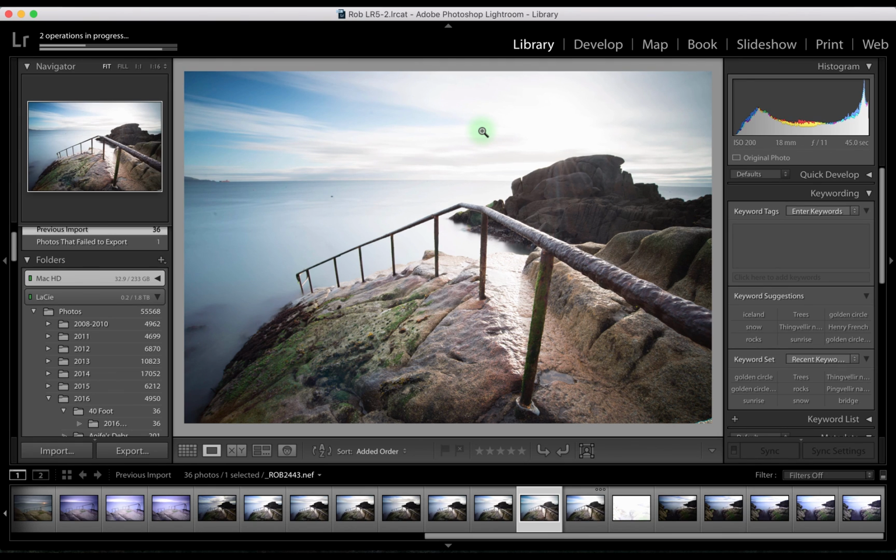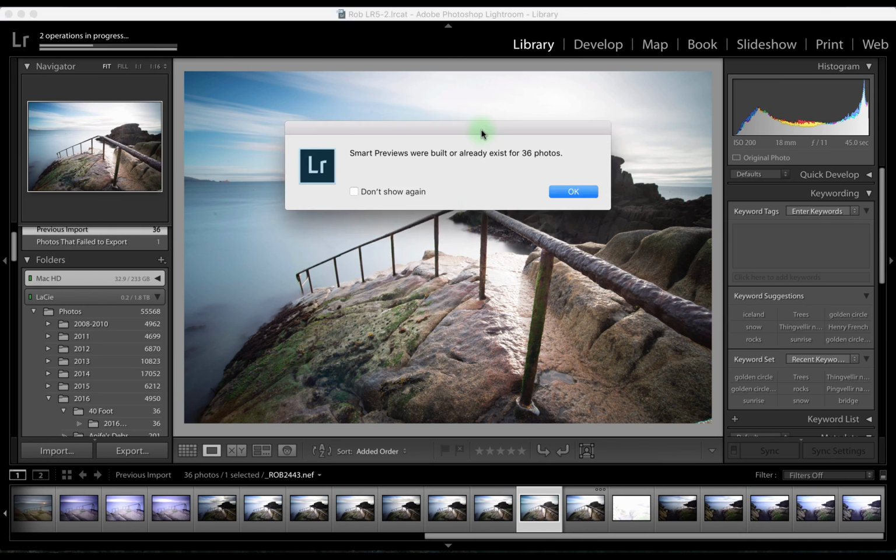So even though it's only a couple of seconds, if you're editing a whole bunch of photos, say it could be a wedding where you have a couple of hundred to go through, you can imagine if that time is added on every time you click on a photo, you're going to have to wait that 5 or 6 seconds.